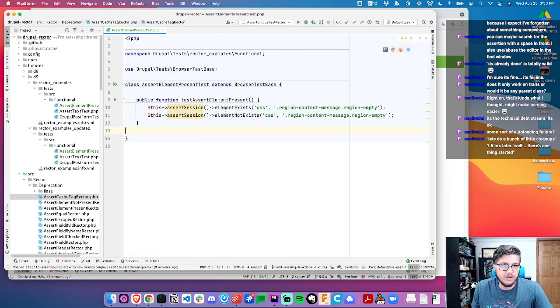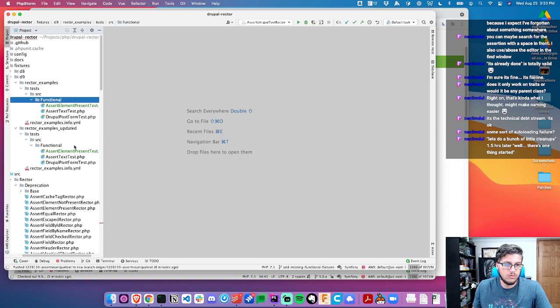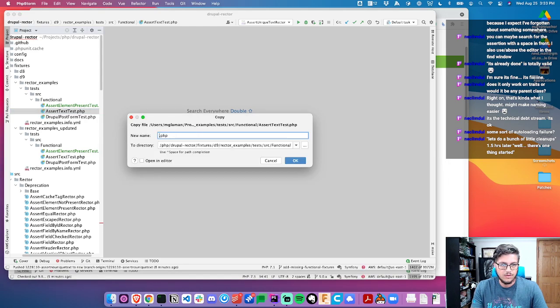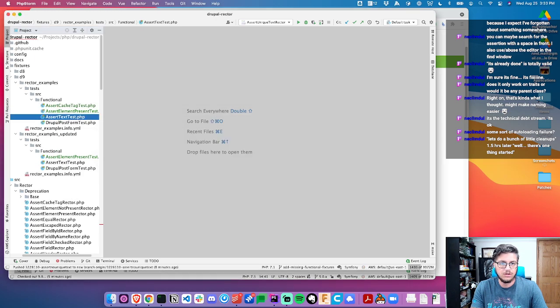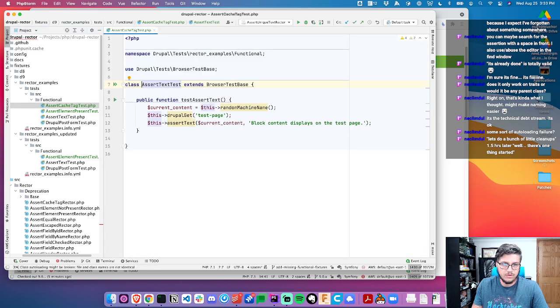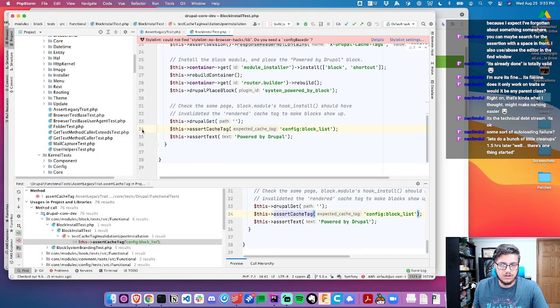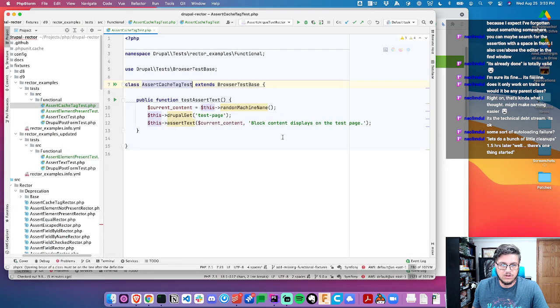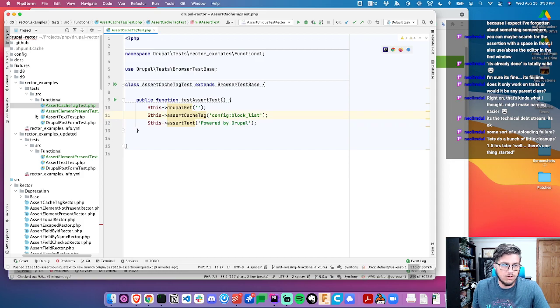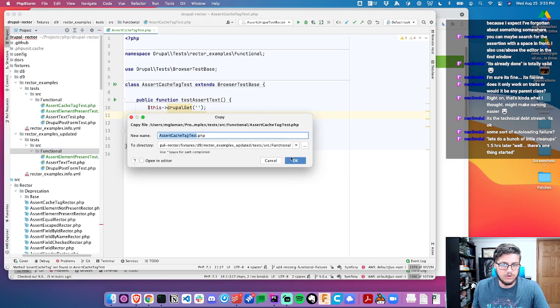Like I said, I like to have it be somewhat reasonable. So we'll call this assert cache tag test. So we'll go for this part and let's copy it into the updated.